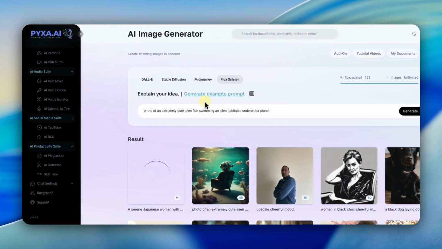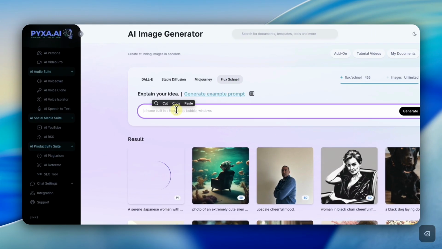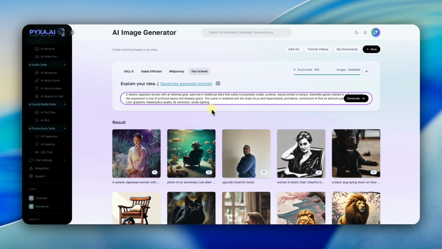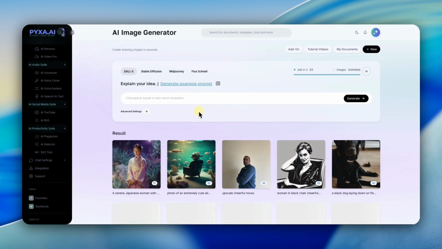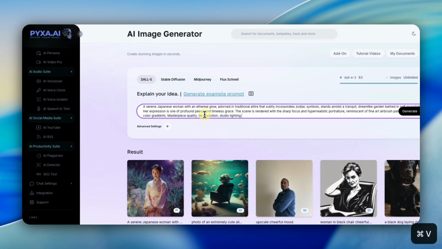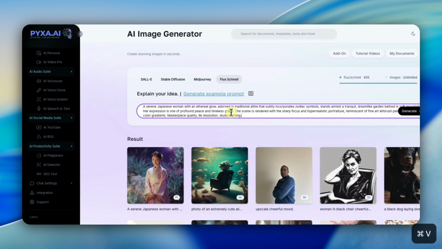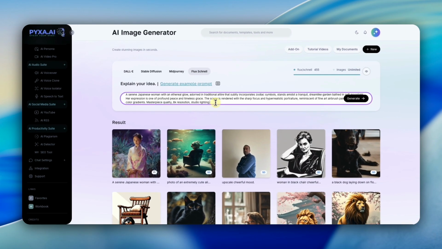So let's go over to Flex. Flex is the same thing. You need to write your prompt very thoroughly as well. It doesn't have any additional or advanced settings. Okay. So let's go here, Flex. And in Flex, yes, you just make sure that your prompt, the same thing as Midjourney. These two tools, you have to make sure that you are writing your prompts very thoroughly, so that way you could generate what you want.